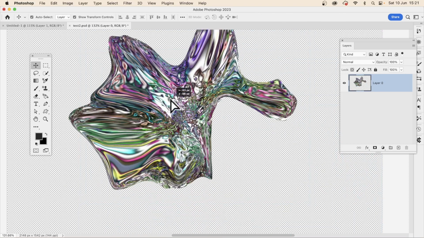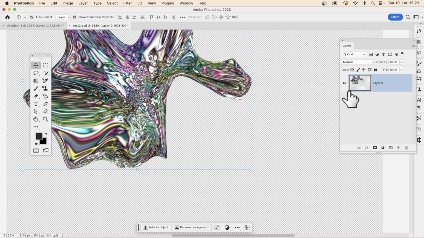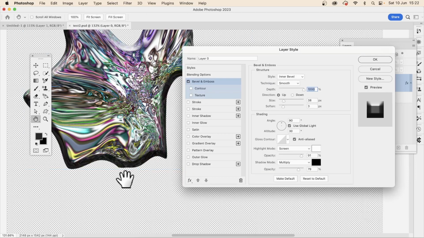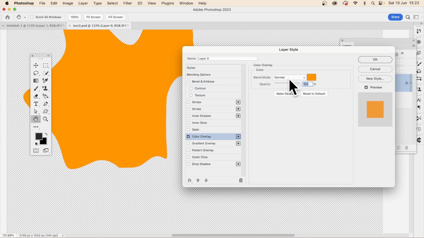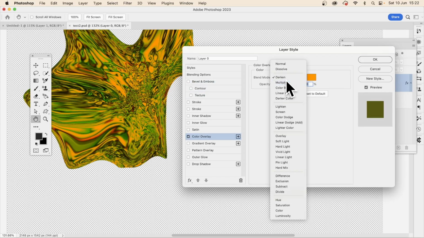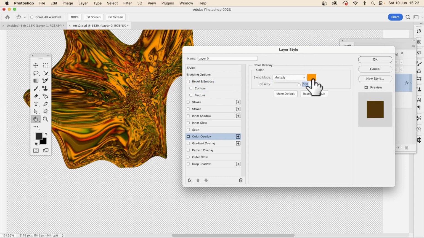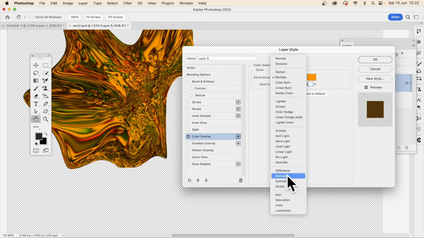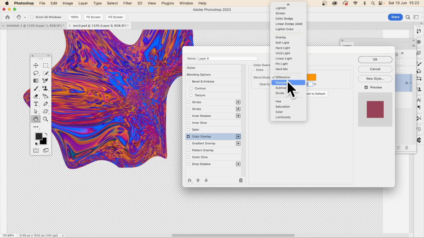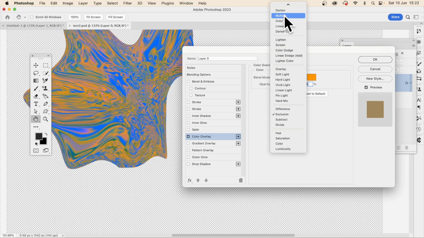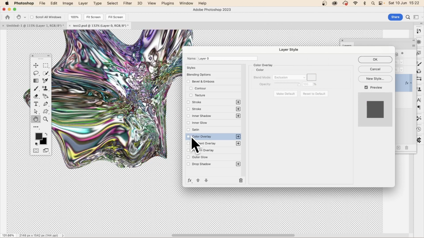And of course, what you can then do, once you've transformed it like that, is, it's a layer, you can go to Layer Effects, so you click effects there, Bevel and Emboss. You can add a bevel to it. Maybe Color Overlay. Obviously, if you've got it as normal, you won't see anything, but you can always go for Darken, and you can then create different designs that way, or Multiply. Get this lovely golden effect using orange. Maybe Difference, which always looks a bit psychedelic, very weird and unusual. Exclusion, and so on. I'm just going to go without that. But you can do all kinds of color effects with that design.